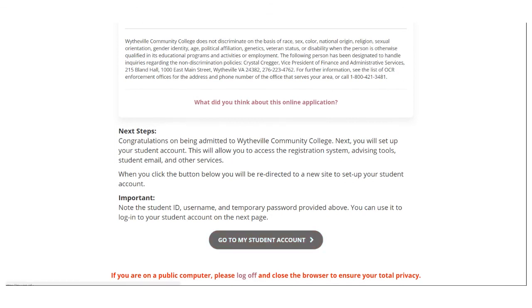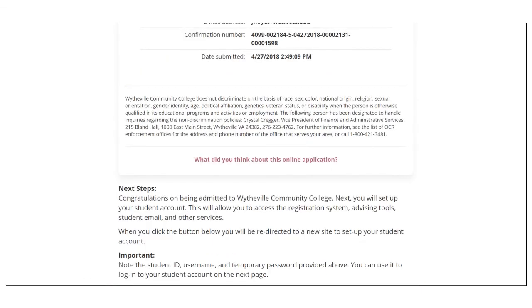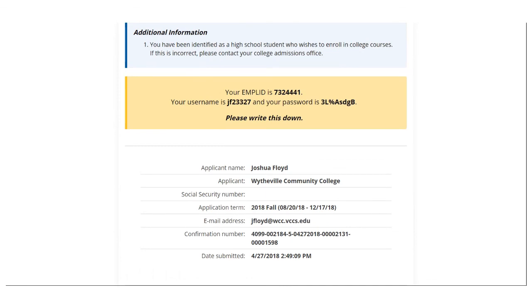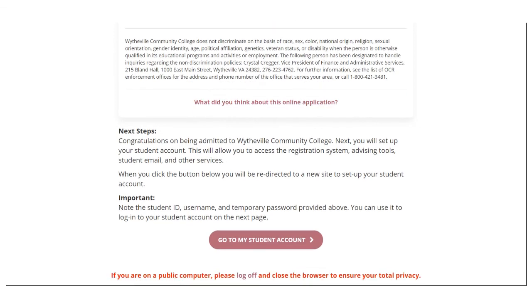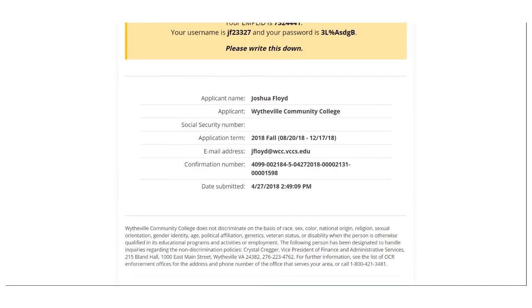The next portion that we recommend, again, I will have another video that will go into your student account next, but I encourage you to log into your student account, specifically to change, if anything, to change this temporary password to something much more familiar to you. There's also a link that will go over what you thought about the online application. I really like the formatting of the application. I really like the fact that students now can register to get text messages from the college, and I think this is going to be a great resource for you.